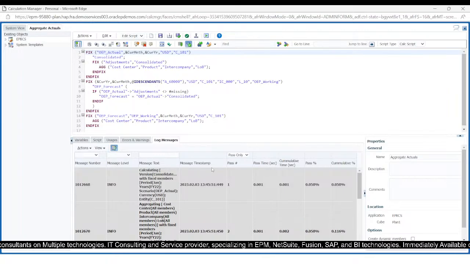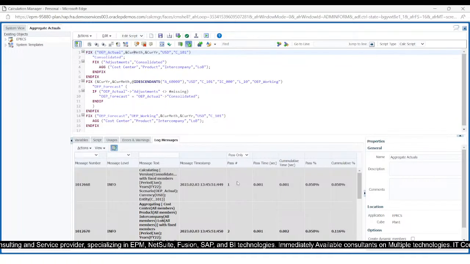Then comes the message timestamp. This shows us the date and the time. Okay, so here we have the date as 2023 February, and the date here is 3. So the rule is run on this date and the timing is also mentioned.